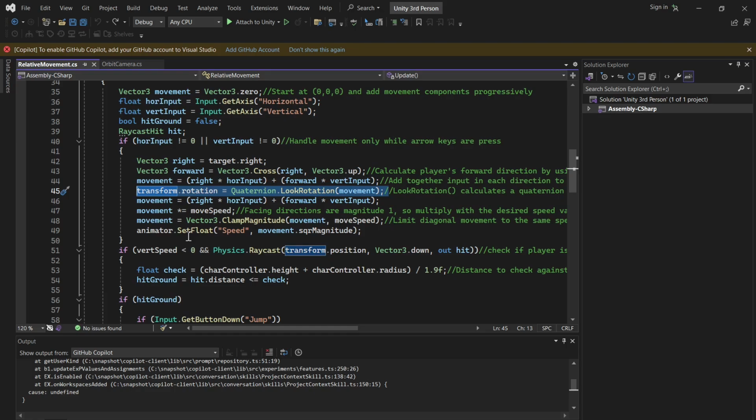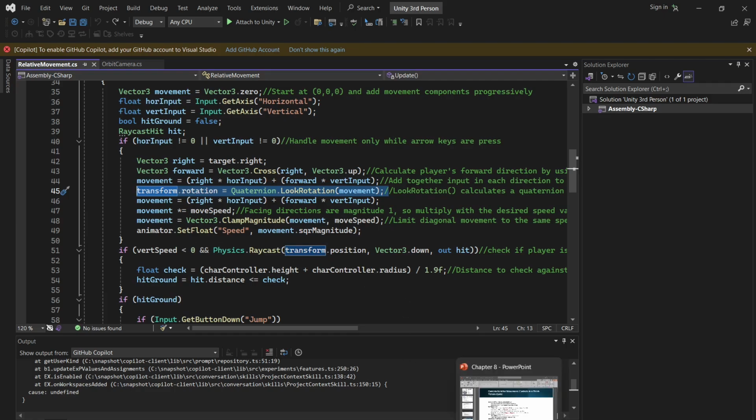Time dot deltaTime ensures that the rotation speed is consistent regardless of the frame rate. With this adjustment, the character smoothly turns towards the direction of the movement instead of snapping to a new direction instantly.